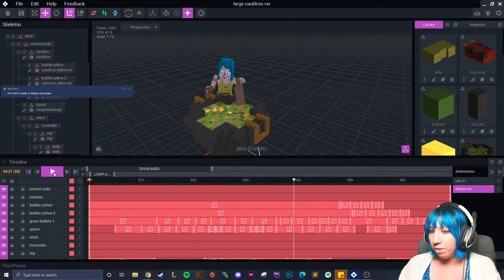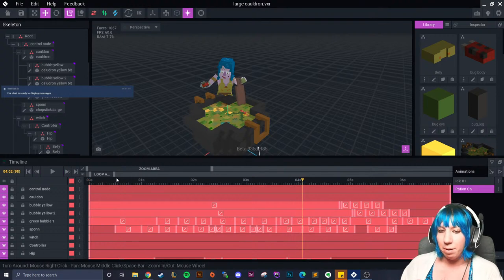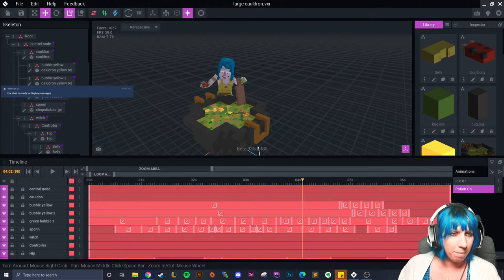which will then allow it to loop real nicely. So when you are making animations, I'm going to have to turn this down. The music's meant to be just like quiet in my ear kind of noise, but it's being quite a bit louder than it usually is in my ear.